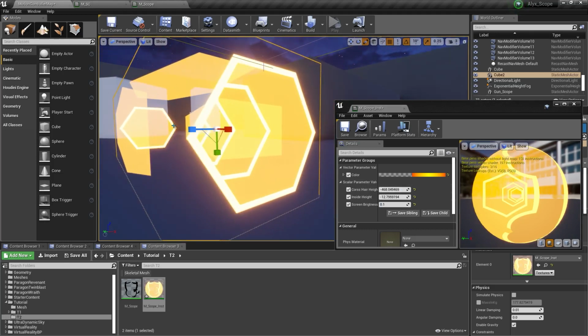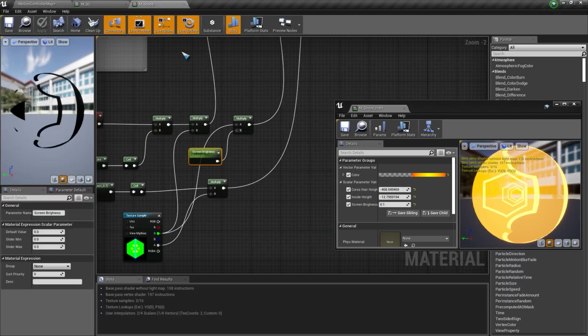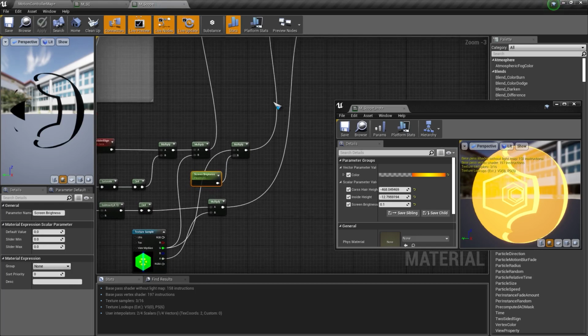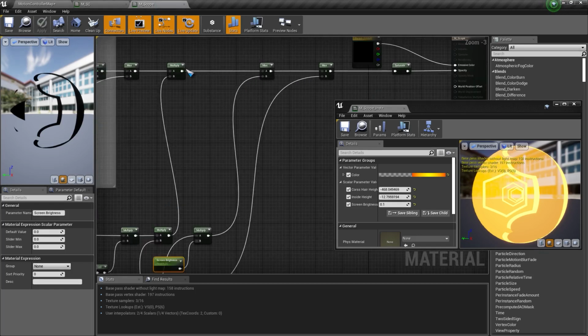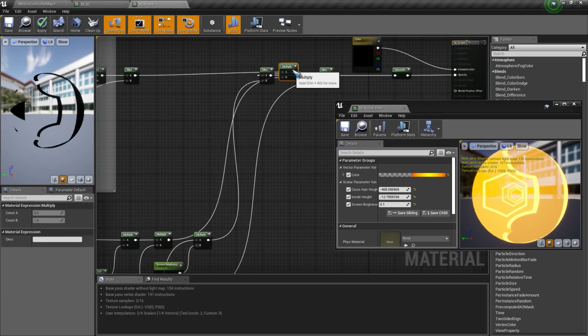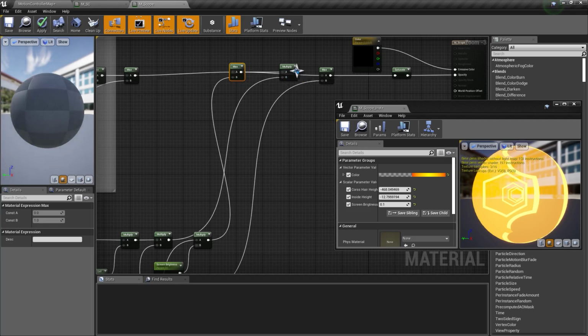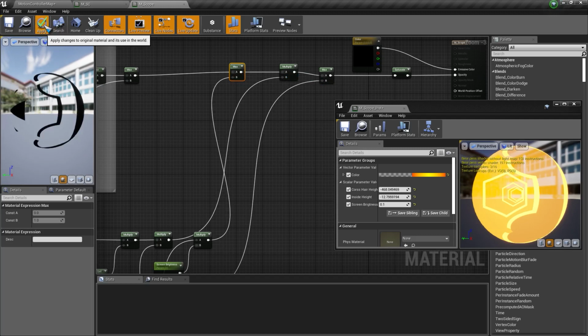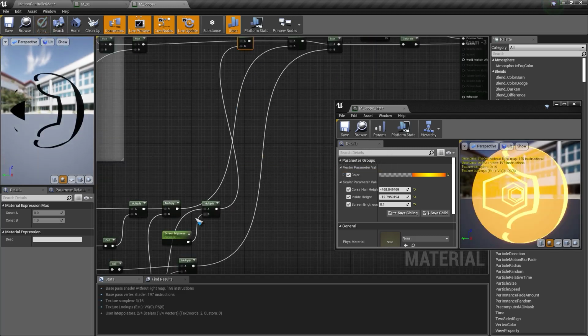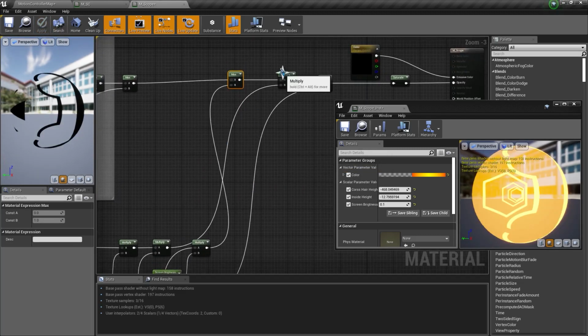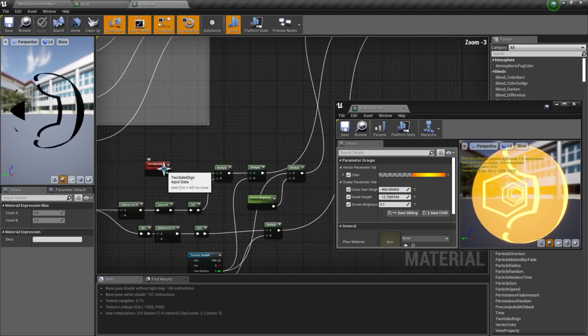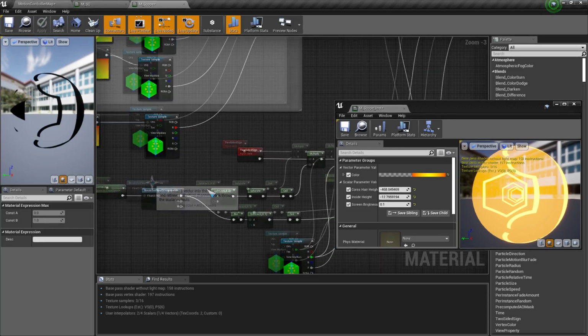So this also has the artifact problem. We can fix that by changing the multiply here and connecting the max here and connecting this here and connecting this to the max here. Now if I click apply, after the screen brightness max, we will multiply with the two-sided and the side.